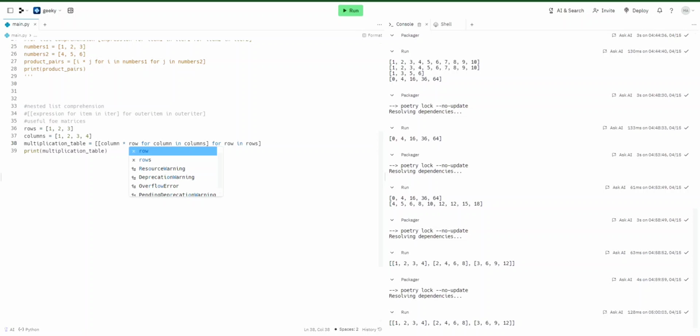There you go. We still have the same result when we have column times row. So yeah, the first number, the iterable in the main square bracket. What I call the main square bracket is this first square bracket that I've just highlighted. The iterable in the main square bracket is where we start picking numbers from. Then the iterable in the sub, the one I have just highlighted, follows.